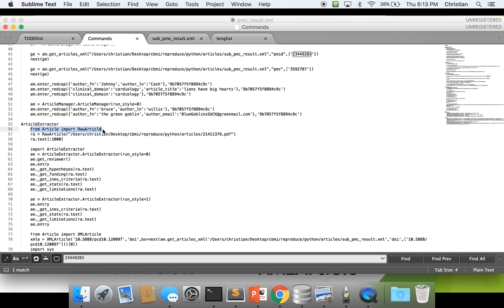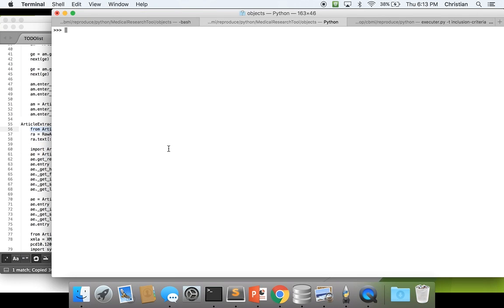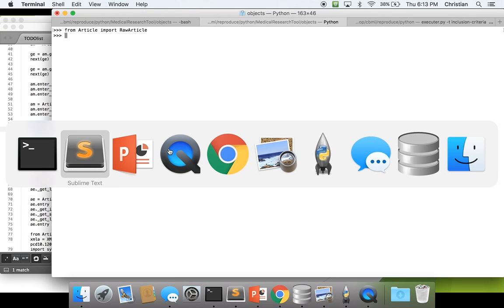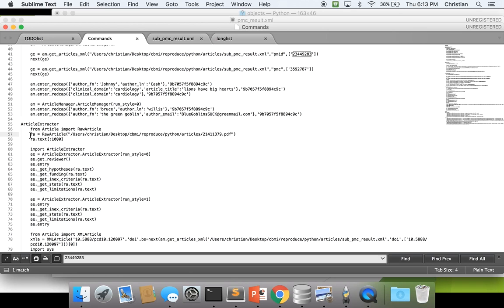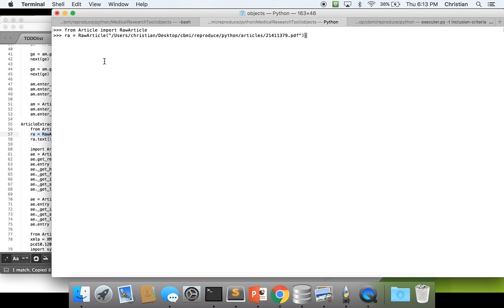First thing we want to do, I'm going to import this class called raw article. It's just a class that I built in Python for reading a PDF file. That's all it does. When we instantiate an instance of the raw article object, it takes as its parameter a string, a directory to a PDF file.